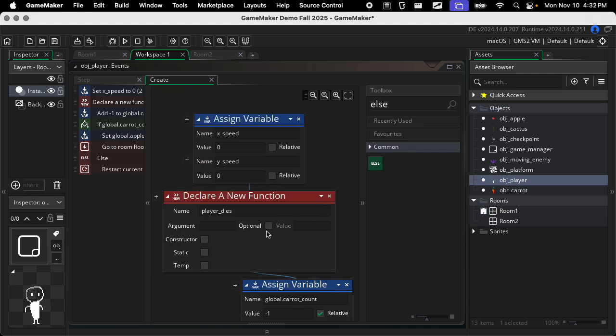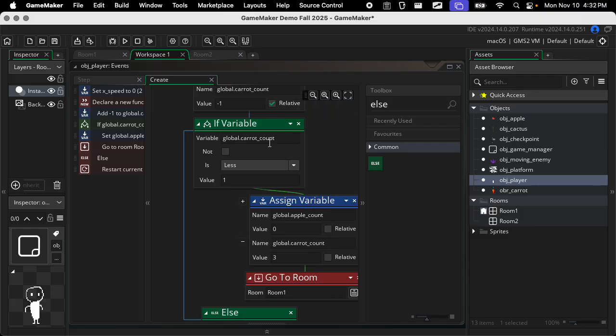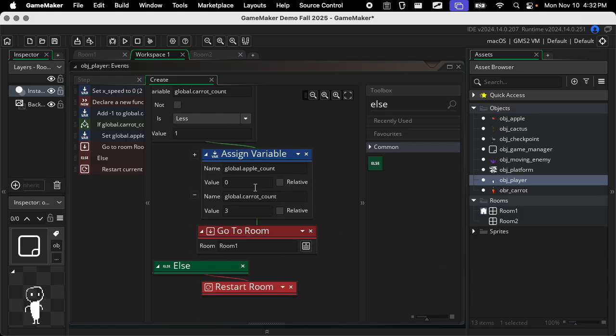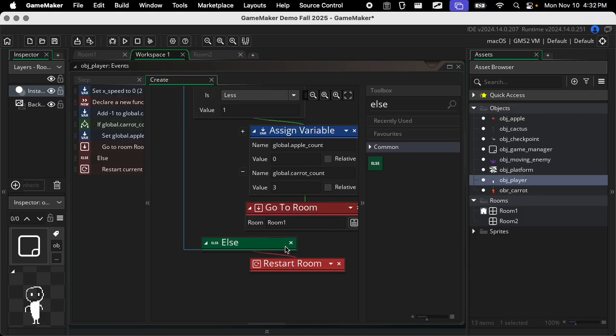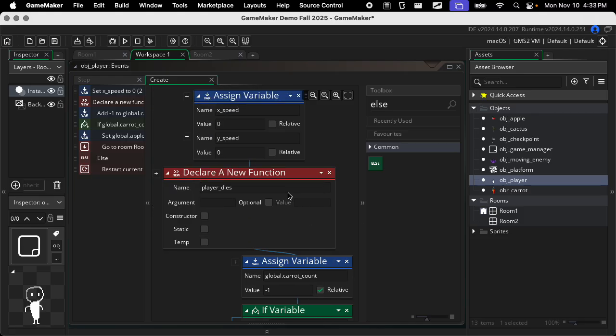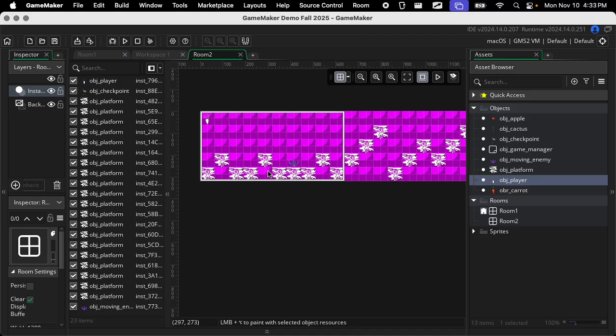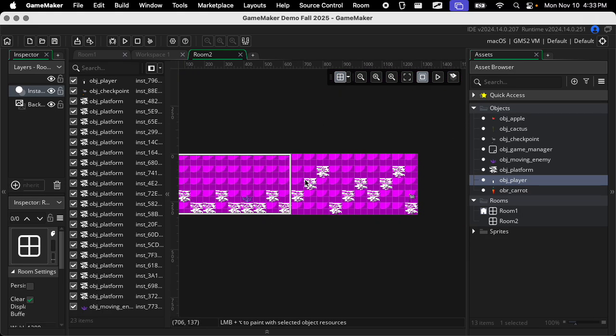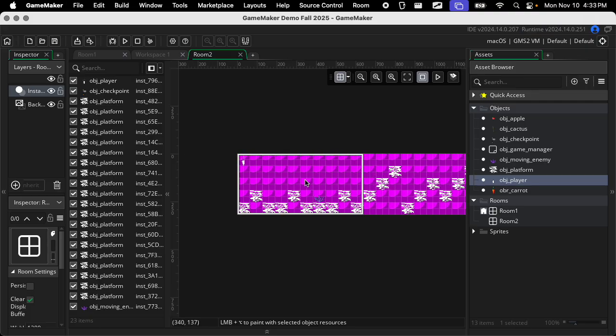Now we have this script where we can reset the player, and then we can also check the game state, so we can see if we've lost all our lives, or in this case our carrots, we can reset to the beginning of the game. If not, we can just restart the room, and then we can also count apples as our score. So yeah, I don't really have any apples or lives in the second room. That's where I would start to add more stuff in here to make it a little more interesting. But for the demo's sake, I'm just going to stop there, and we'll do some more workshop time. Yeah, I'm going to stop here.